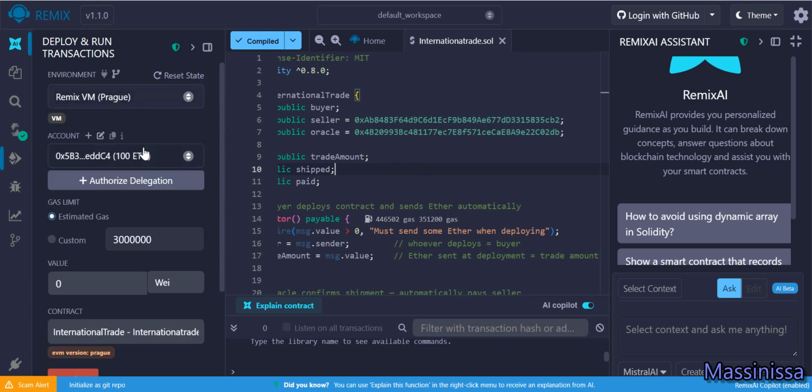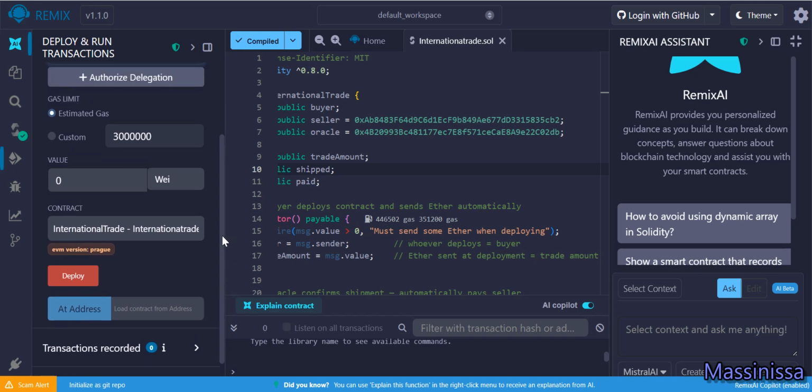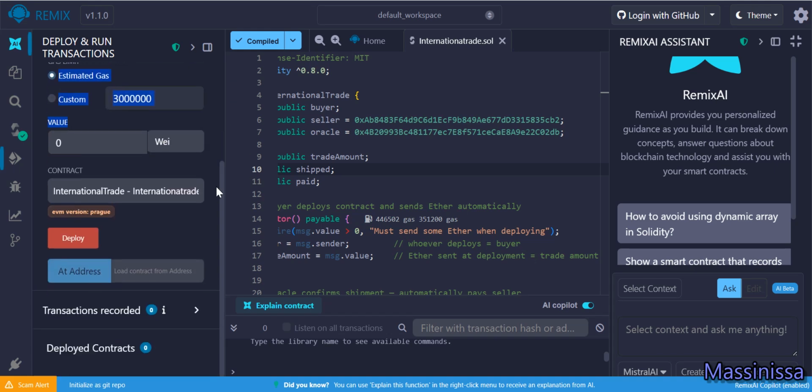As I said, the one who can deploy this contract is the buyer. So we need to go to the first address, which belongs to the buyer. The buyer here must determine the amount, here in Ethereum.